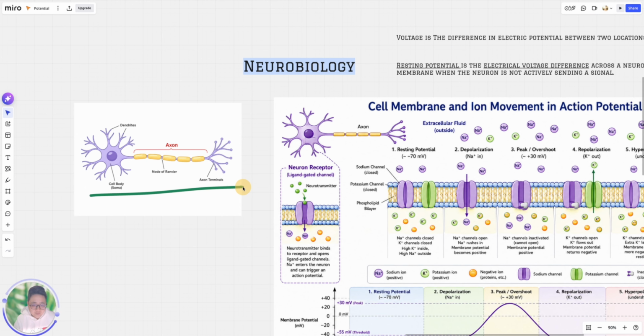And so we have a neuron here, and it has beautiful dendrites and the cell body, soma, and the node of Ranvier, pronounced by the French. And we have the myelin sheaths here, axon terminals. And let me be clear, we will not talk about the node jumping of action potentials in this video. We're just going to look at a simplified version of how action potential travels and what is actually traveling.